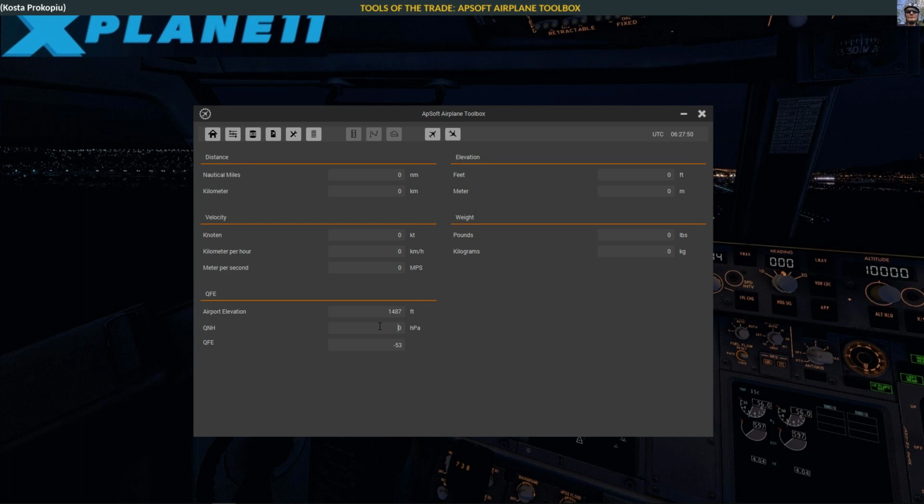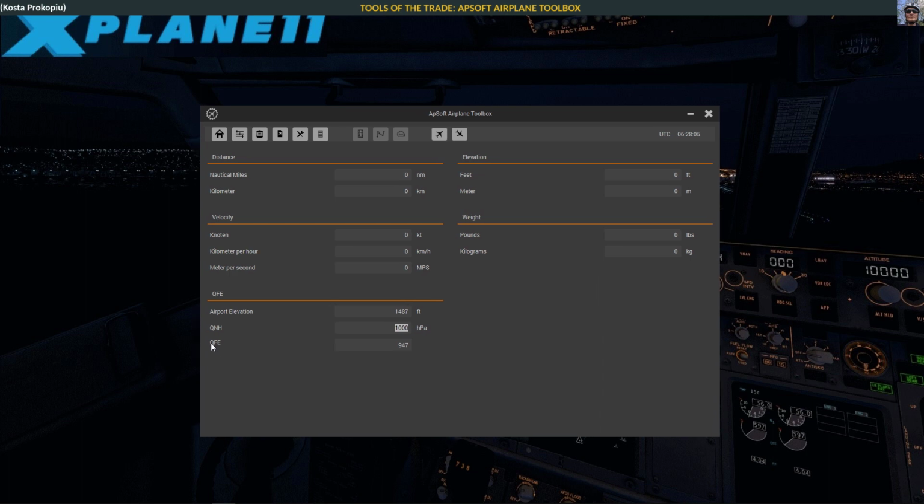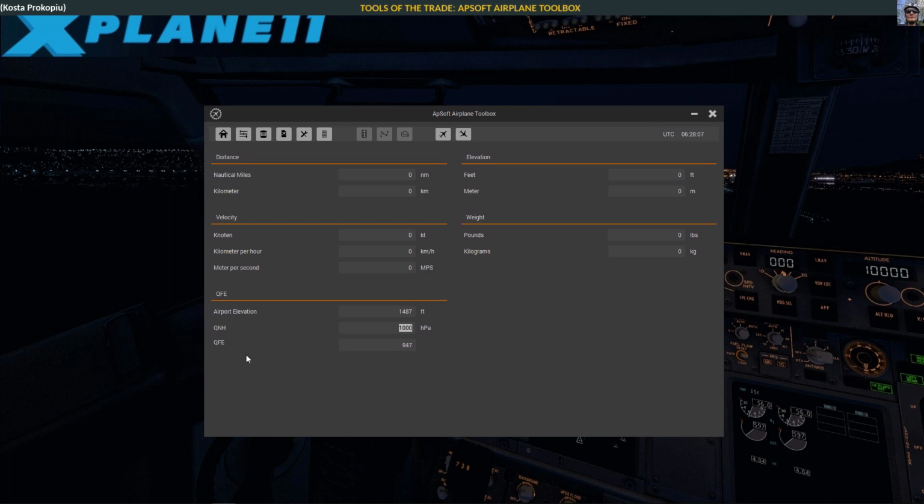If the current QNH is, for example, 1000, so the barometric setting is 1000, as you hear in the ATIS that the QNH is 1000. The QFE, which is the field elevation, is the pressure that you would have to dial into your altimeter, into your baro settings, if you want to get the field elevation, which means the altimeter shows 0.